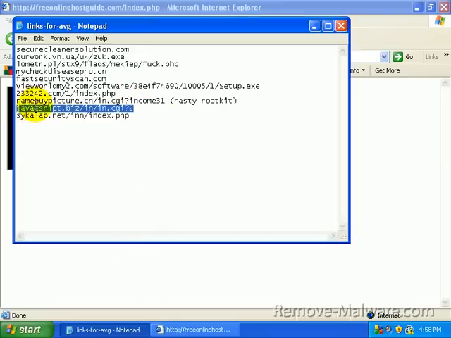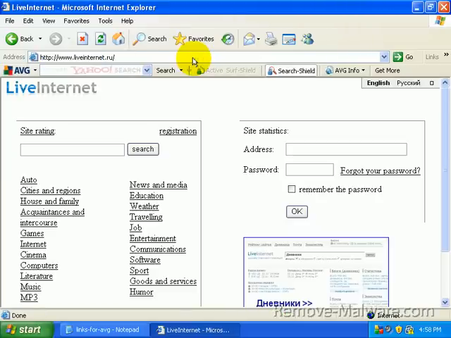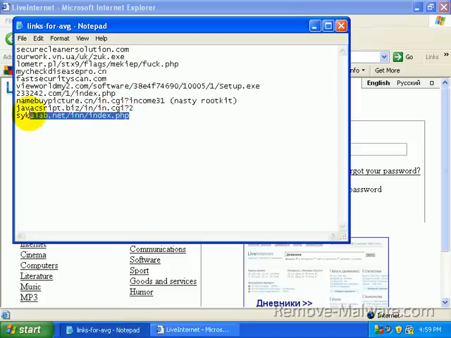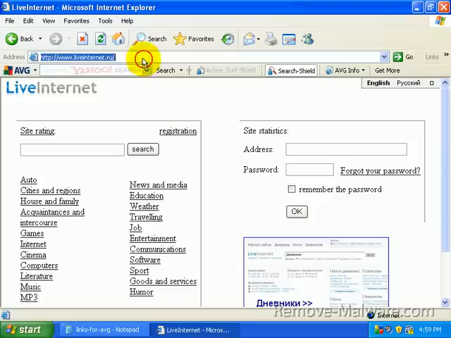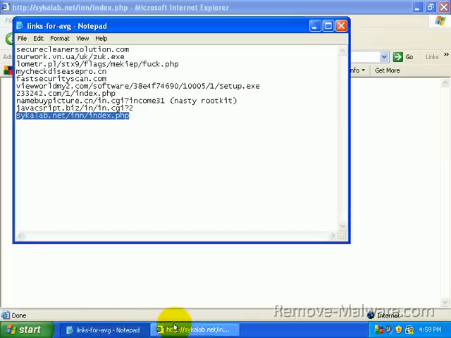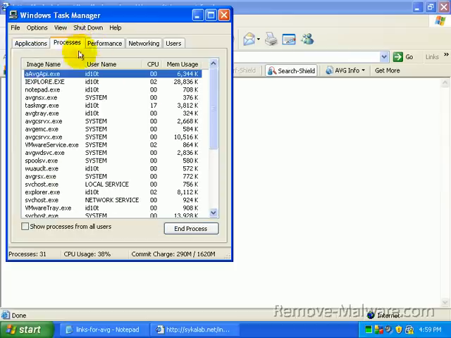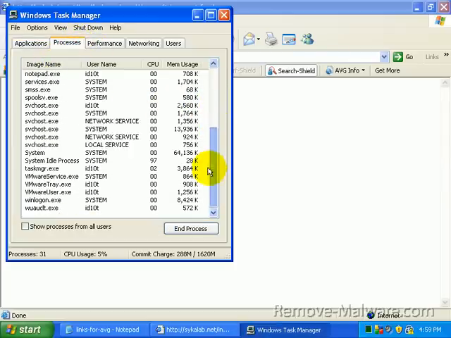Let's move on to number 9. Looks like nothing really happens here. Okay, it was infected a little while ago. Let's move on to number 10. And everything looks quiet on number 10 as well. So far, don't really hear anything. Let's look in my processes. It's the nasty thing about rootkits, you'll never see them in here, they're hidden.